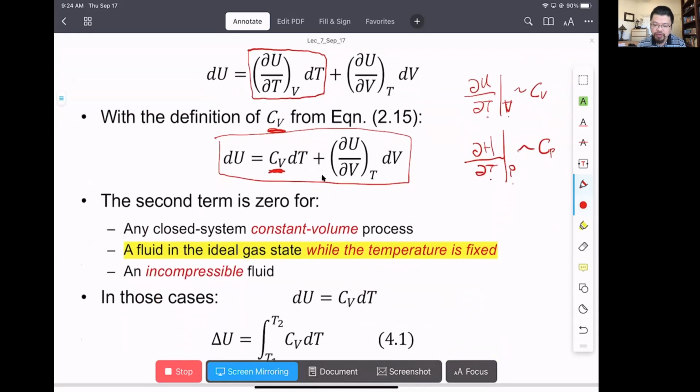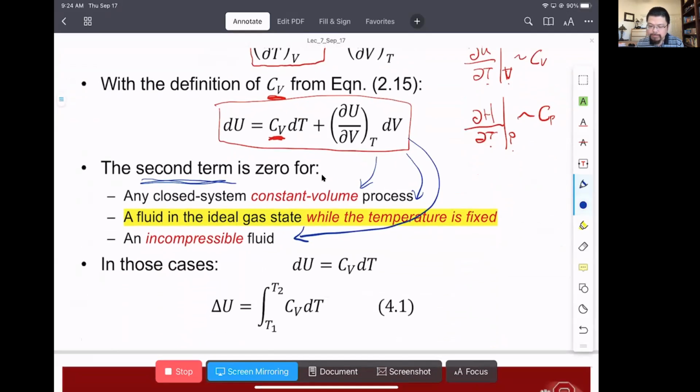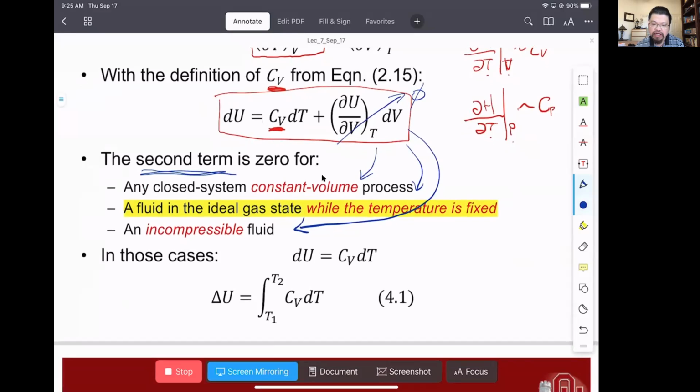So this is why we have some discussions using this equation to look at the simplified cases. Basically, we try to focus on the second term, thinking about when we can get rid of the second term. So for the following three cases, the contribution of the second term would be 0. The first case is for the constant volume. That is for sure. When we have the constant volume, dV would be 0. So the second term would be 0.